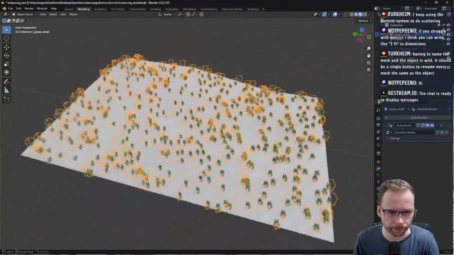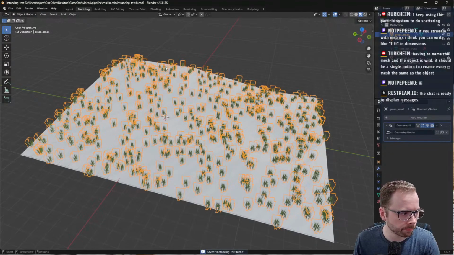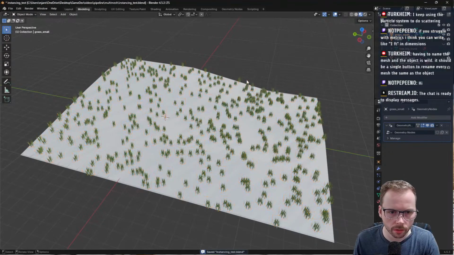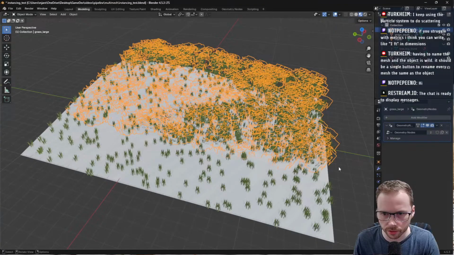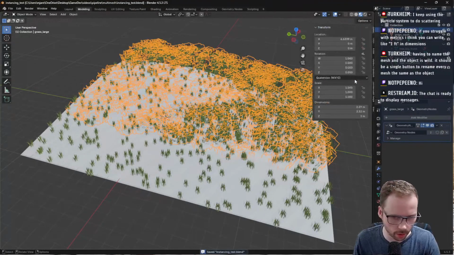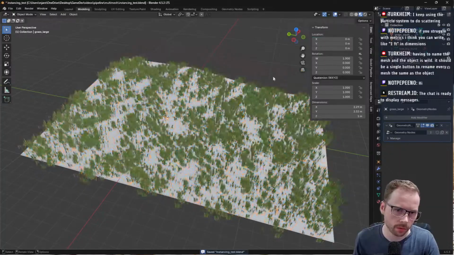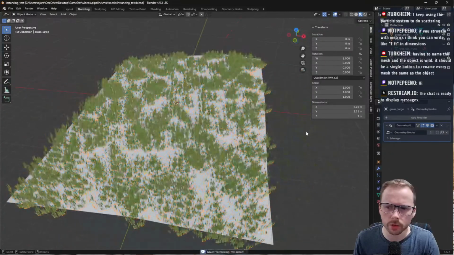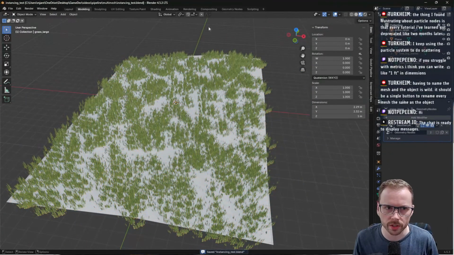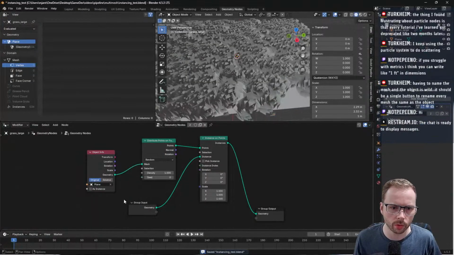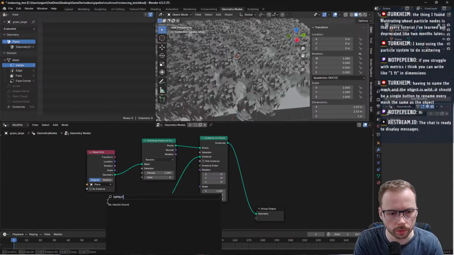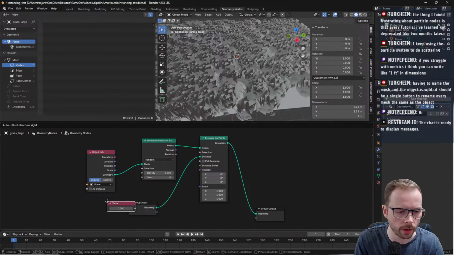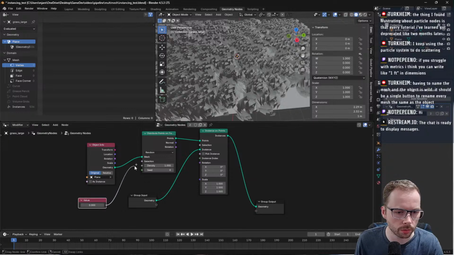Now the question is, can I just add the same geometry node to that? Or is it going to get horribly messed up? I want to control the density. I want a parameter for density. Isn't that a thing you can do? How do I do parameters? Input, value, input constant value. I want to put in density.